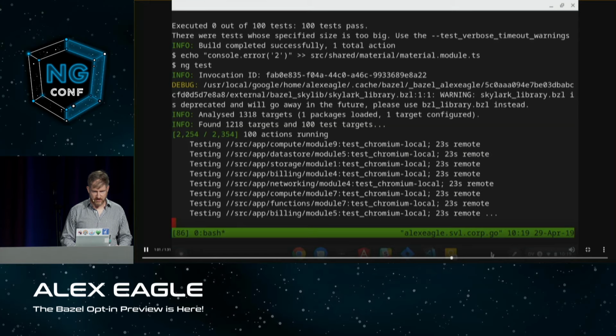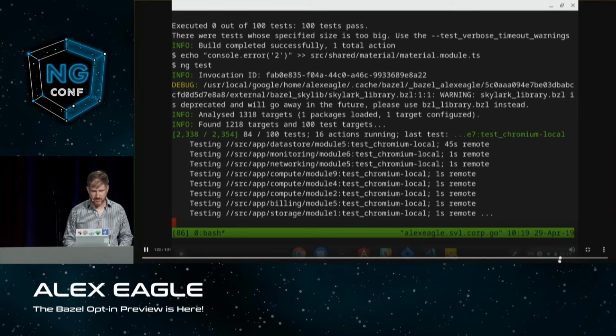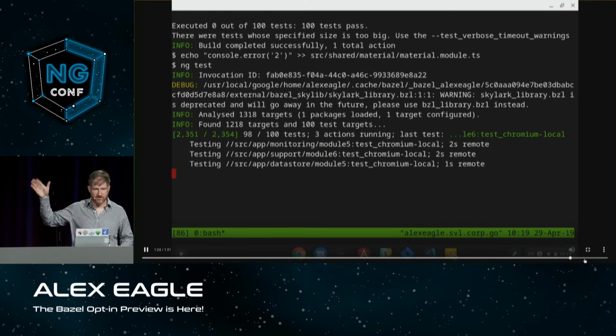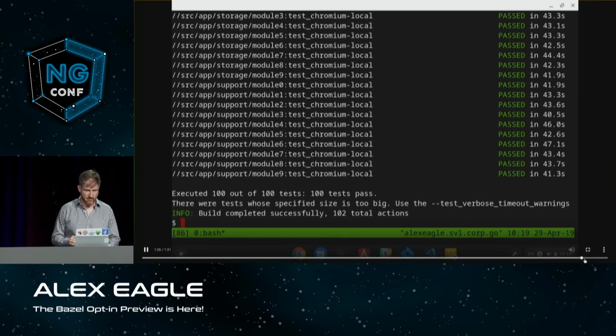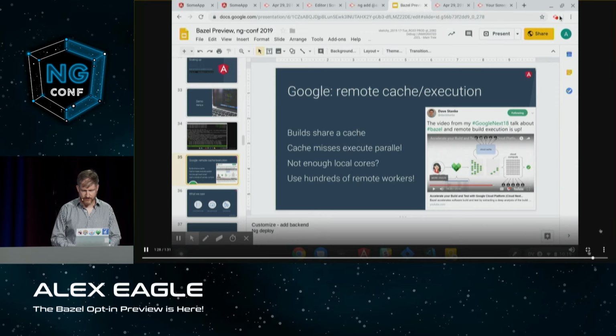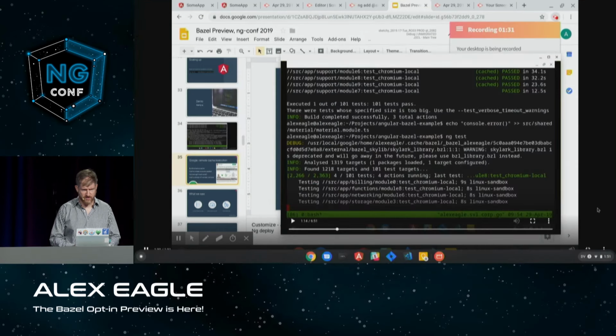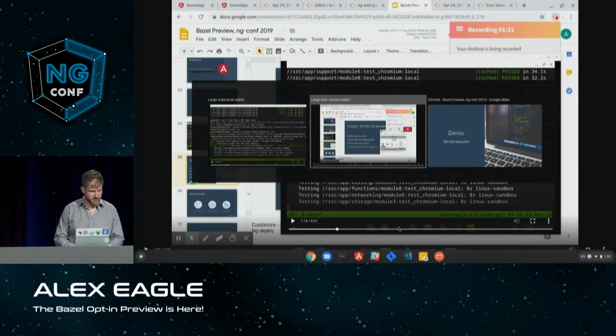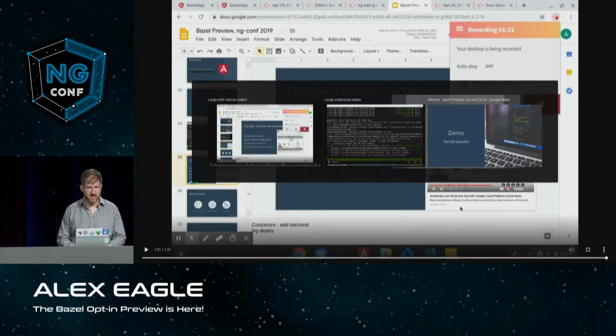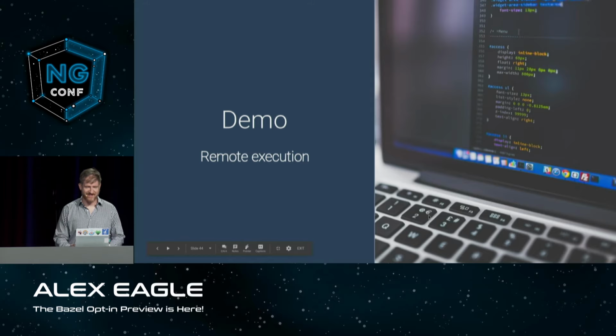So just to cheat on time a little bit, because I have 20 seconds left, let's skip. Obviously, all of these things start to complete. The number of actions running concurrently drops off because Bazel has no more work to do, and then it's finished. So if we compare that with what's going on with the local build, it's still way behind. Actually, it looks like I paused that video, but it would still be behind.